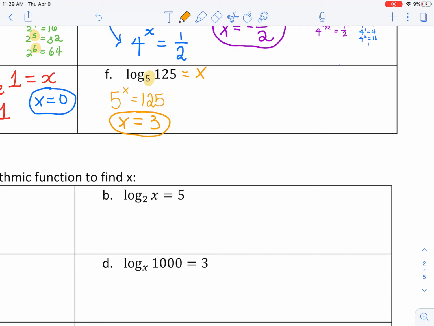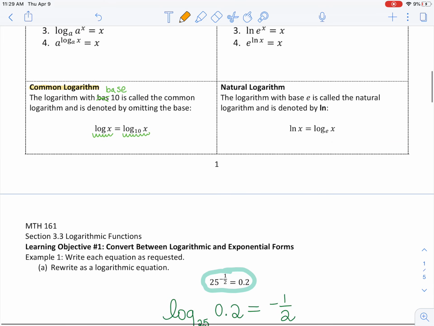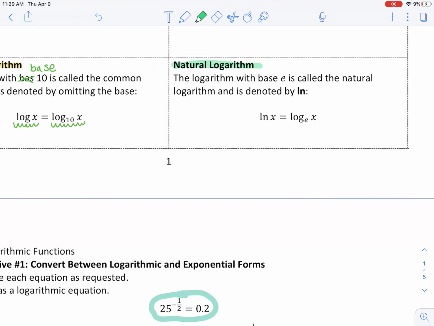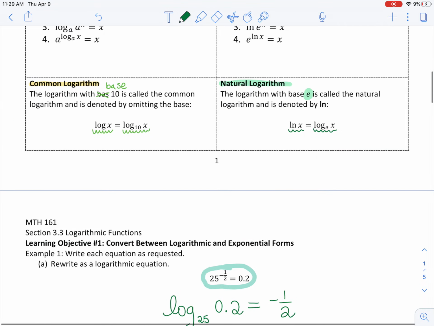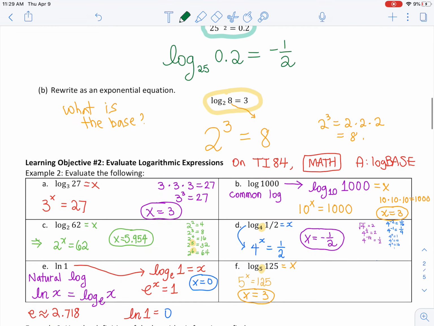Now, you just looked at how to rewrite logarithmic form to exponential form, and from exponential form to logarithmic form. Also, we looked at two of the special logs. The first one was the common log, when the base was 10. The second one was called the natural log. And in the natural log, the base was e. So those are the two special logs that I'm going to need you to know. In addition, we also used the calculator or the definition of log to evaluate some of these logarithmic expressions.